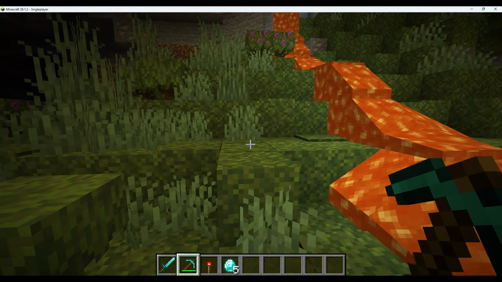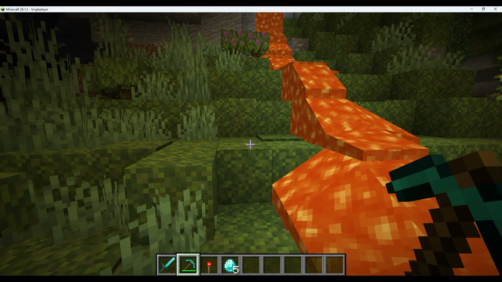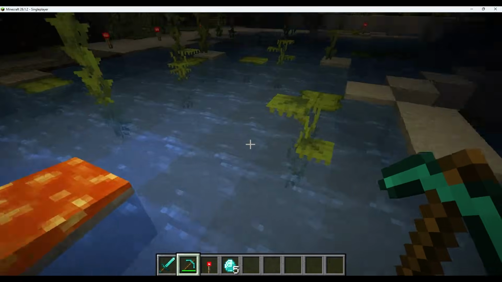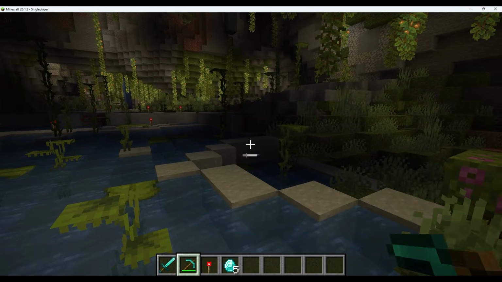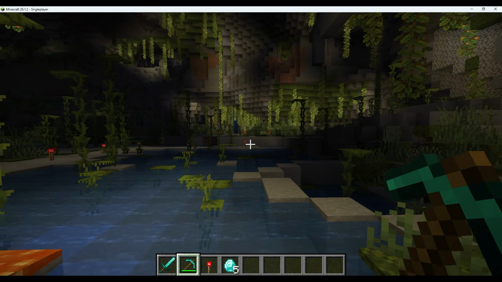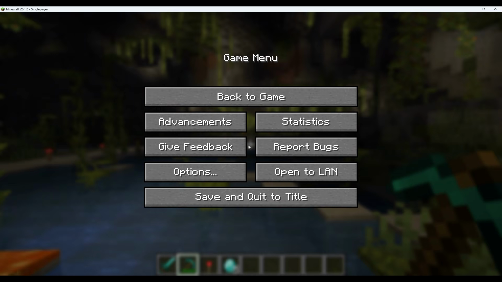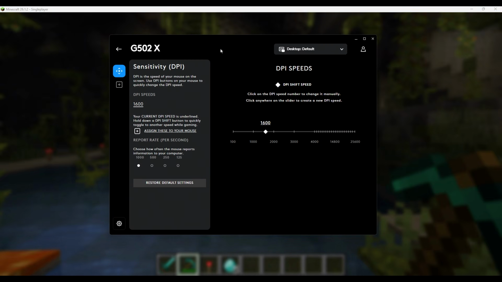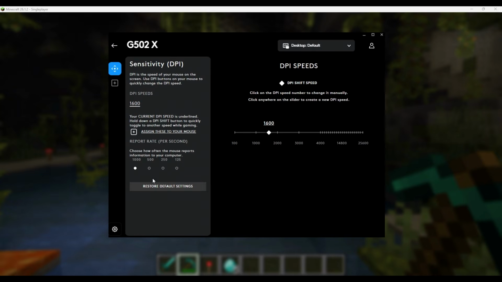Let's get started. First, if your camera is rapidly jumping around, flicking directly into the sky, or spinning completely out of control, your mouse polling rate is too high for the Java engine to process. Open your dedicated mouse software, such as Logitech G Hub, Razer Synapse, or Corsair iCUE, locate your peripheral settings, and lower the polling rate or report rate from 1000 Hz down to 500 or even 125 Hz. This stops the game engine from being overwhelmed by microscopic hardware inputs and completely stops the wild camera spinning.